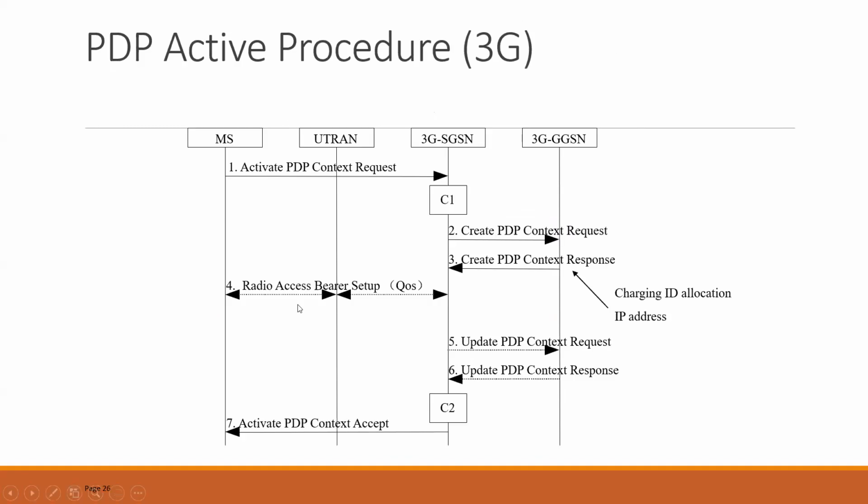Plus, when you have the DT function enabled as well, that is also communicated in this RAB assignment request. You send a RAB assignment request and you communicate to the RNC that, okay, this is the user plane tunneling ID and its IP address. For example, for user plane you're going to use GGSN, and for signaling you're going to use SGSN. So you communicate the tunneling ID, you communicate the IP address that is used for signaling and user plane, and then the RNC is going to respond back in the RAB assignment response.